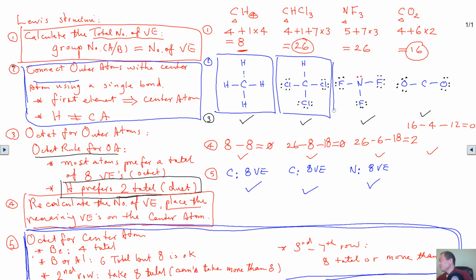Does it mean everything will be like that so you don't have to do step 5? Of course not. If so, we would not even write out step 5, right? So let's look at the next example. For this carbon, how many valence electrons does it have? This carbon has 1, 2 single bonds surrounding it, which is 4 electrons, no dots surrounding this carbon. Remember, we are looking at the center atom right now. We don't even care about the outer atoms for this step. So this carbon has 4 electrons surrounding it. Is this good? No, this is not good.